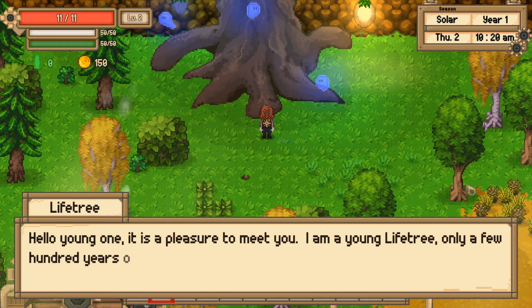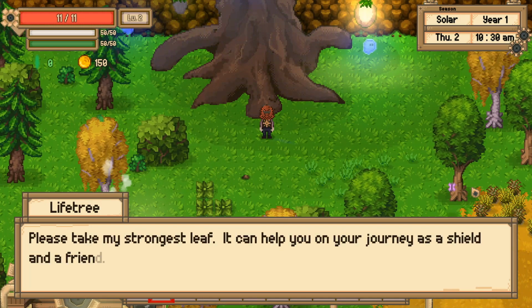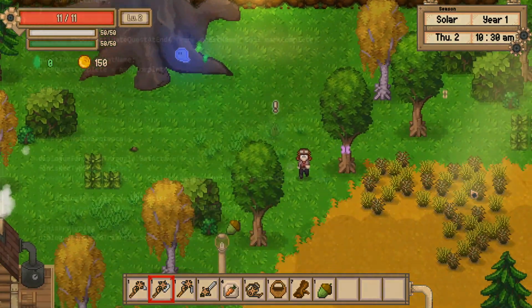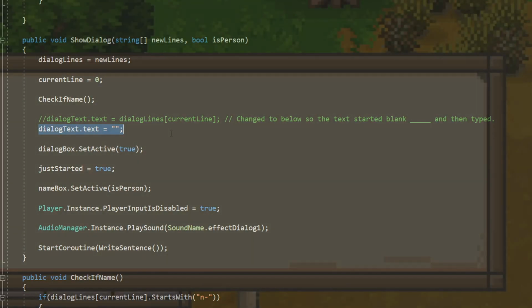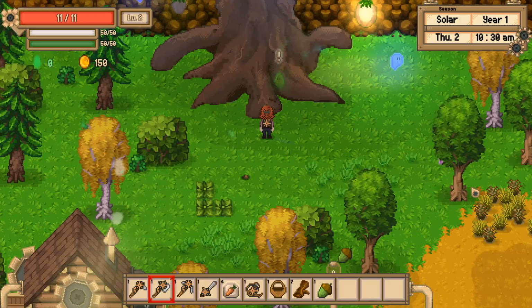Next, the dialogue now has a typing text effect. I found a good coroutine code to type text characters out. However, it took me way too long to figure out that I needed to make the sentences blank with this code here. But I got it working eventually. When the text is finished, a little triangle activates so the player knows when to push E again.